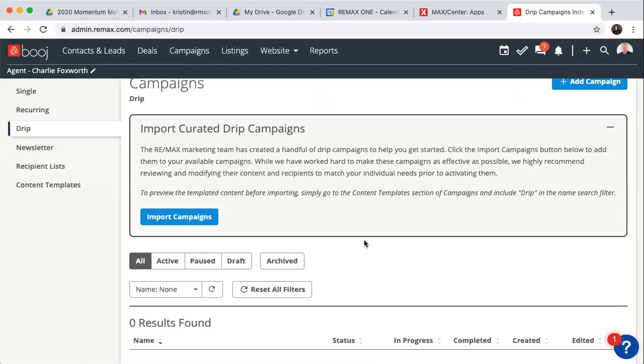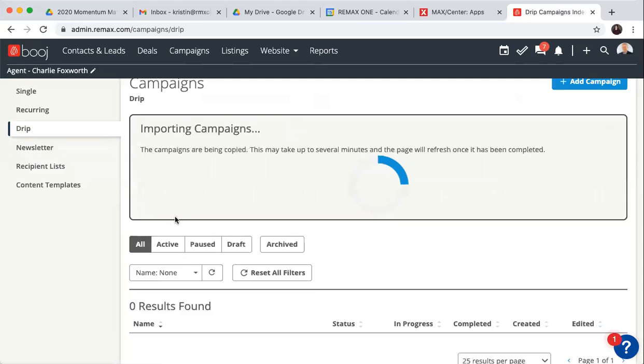So you'll click on that blue button again, blue equals new. You'll click on import campaigns and it's telling you the campaigns are being copied. It's going to take a few minutes and the page will refresh once that's been completed. So all it's doing is it's taking those templates that the Remax marketing team created and it's moving them into the template gallery, basically, that you guys can then choose from when you're going in to set up your campaigns.